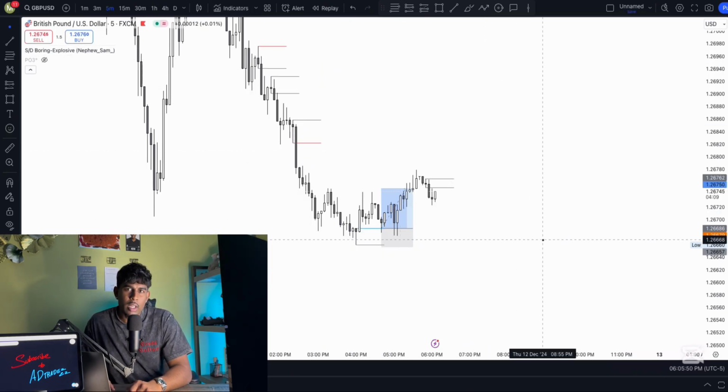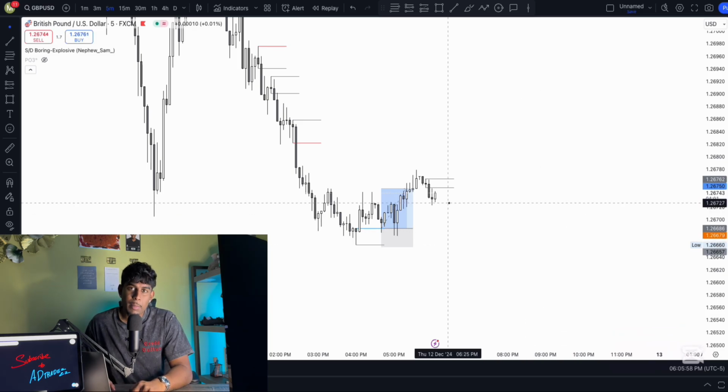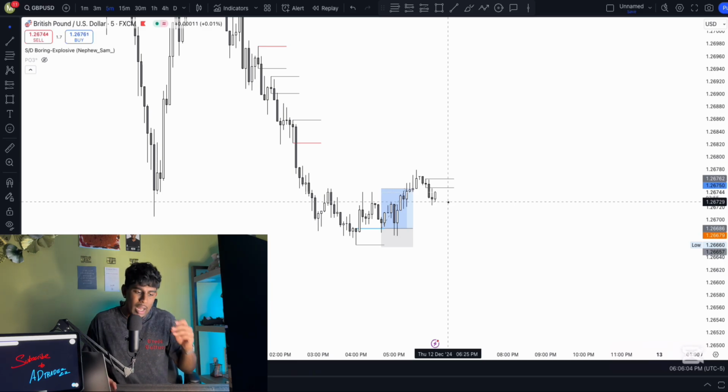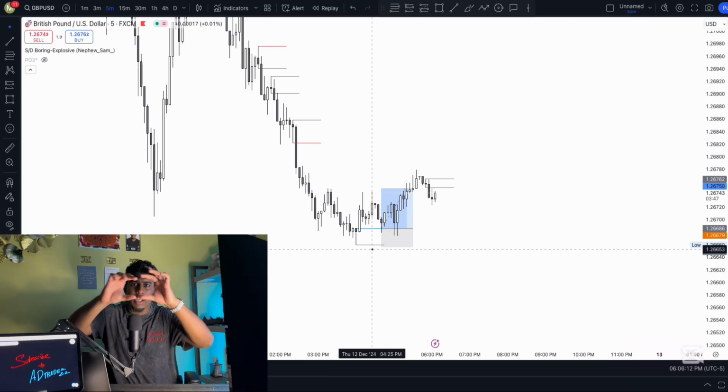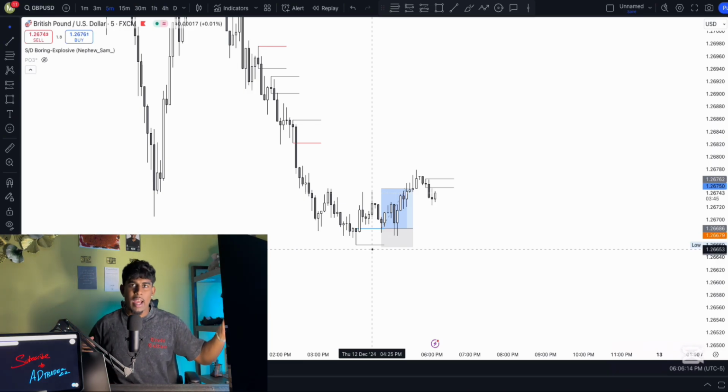What does this do? If you know what supply and demand is, you should also know that there are other supply and demand indicators. But this one is by far the most simplistic and minimalistic. If you know anything about me, I love simplistic stuff. I don't like to overcomplicate things. I like to go right to the point, and this indicator does just that. In other indicators, if you have a zone from right here, we would have a huge block and this and that. It's just a whole bunch of rubbish. This indicator just has two lines and you have to identify that as a zone.